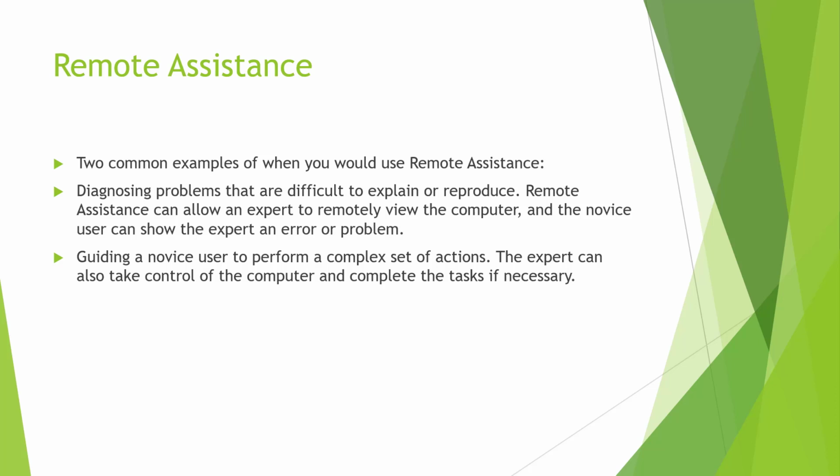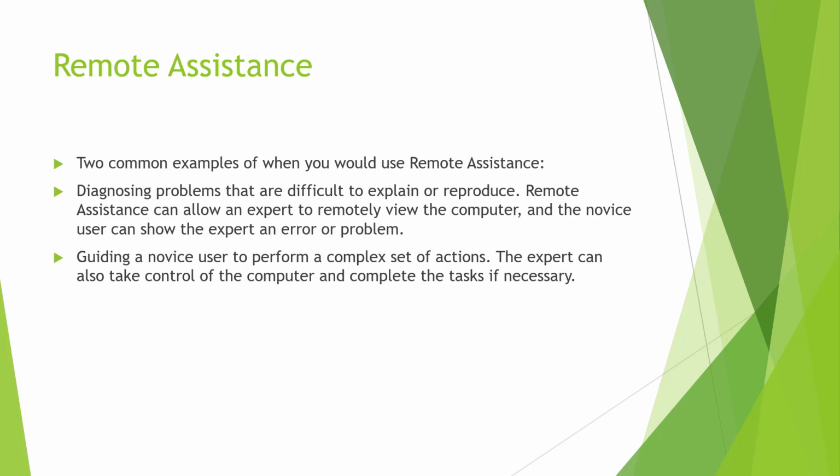Remote Assistance is designed to have an expert user, that's going to be the assister, and they will provide assistance to the novice user, the assistee. When assisting a novice user, the expert can use the text-based chat built into Remote Assistance, and the expert can also take control of the novice's desktop with permission.